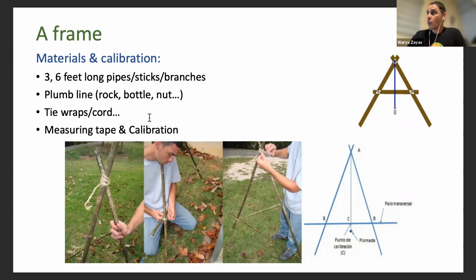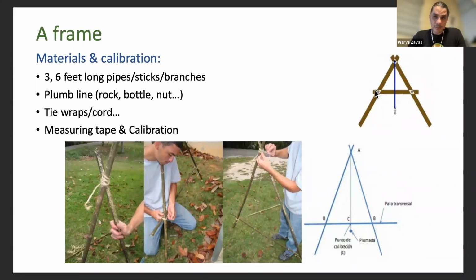If you're going to build this one, you will need two pieces of the same length. In this case, about 6 feet is recommended. Another piece, the bridge of this one, is about 3 feet.